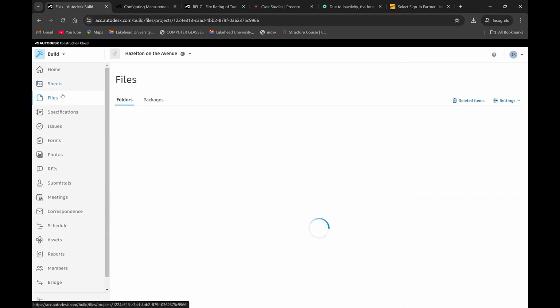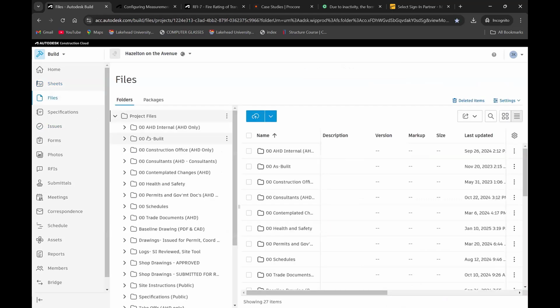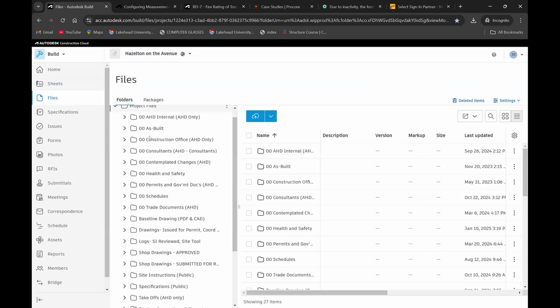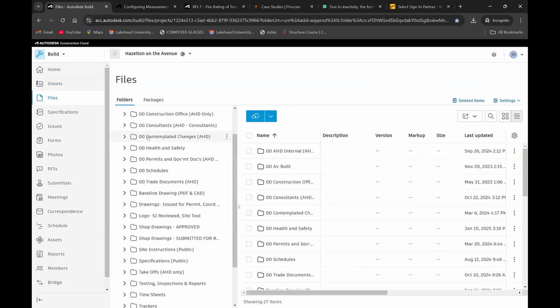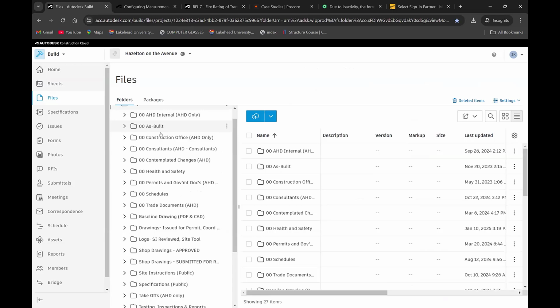And coming to the files, all the files will be here, and everyone can access them. You have the as-built drawings, health and safety, permits that we get from the city, and the trade documents.